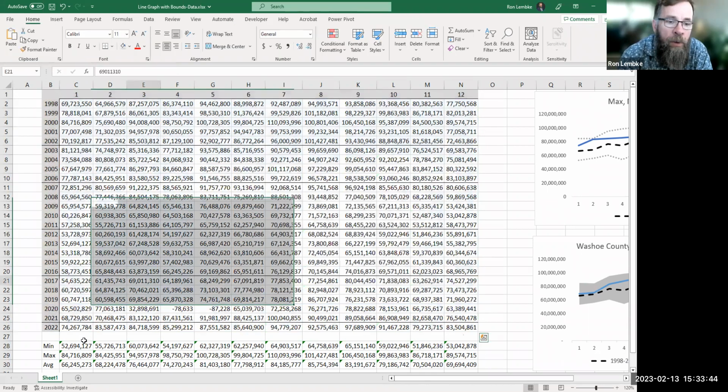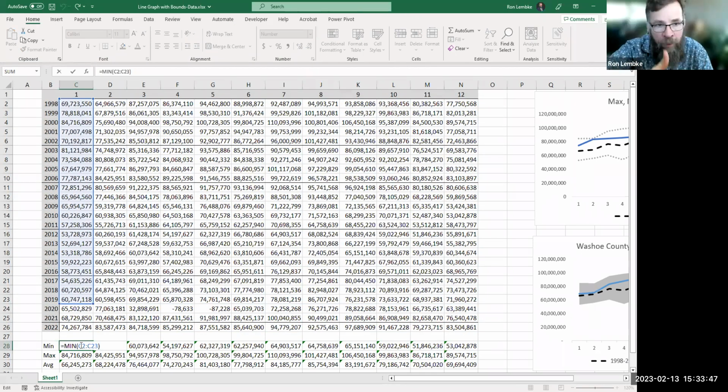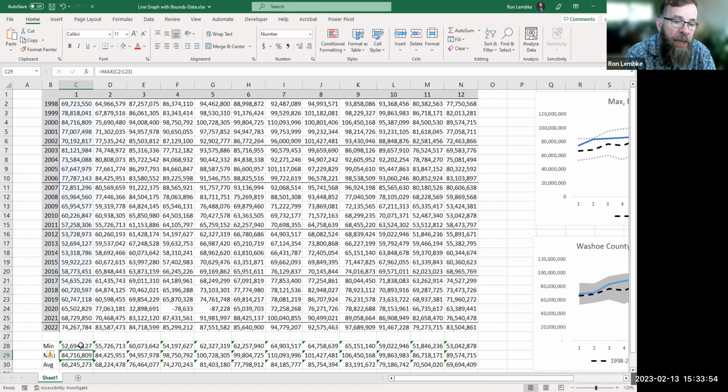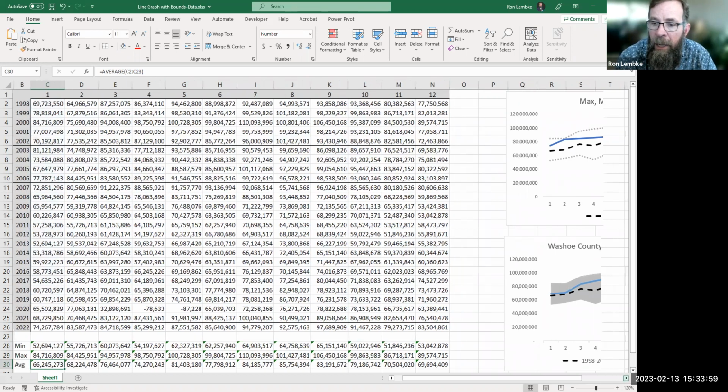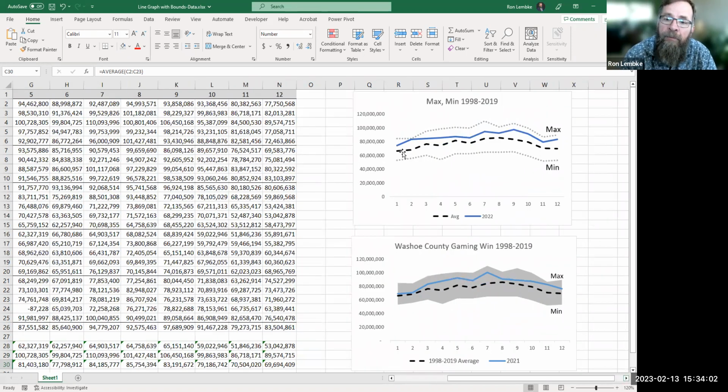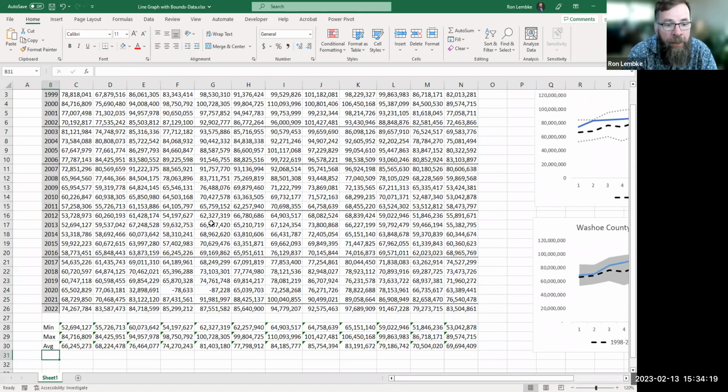Now, in the previous video, I showed how to calculate the minimum from that whole distance, of all the values in that range, and the maximum. It's really simple. Just use the min and the max and the average formulas. But what we need to calculate now is we have the average for each period and the maximum and the minimum. We need to calculate the difference between the minimum and the average, so the height of this distance here, and then the height of the distance between the average and the maximum. So that's really simple math.